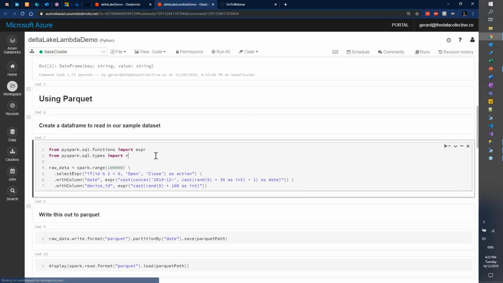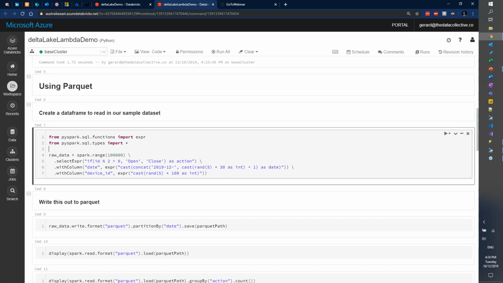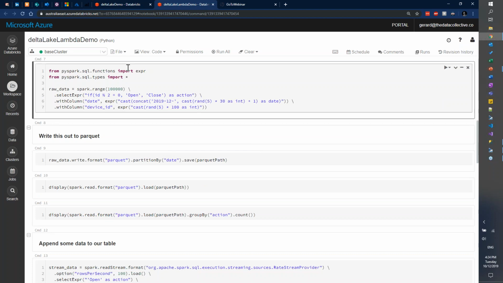So what historically used to happen is if you tried to load batch data and streaming data into the same destination, you couldn't do that historically, right? You had to have 2 separate tables as a destination, and then try to combine that at the end. So if we tried to implement this as traditional Parquet, all this is doing is just a little function that's going to create me some sensor data.